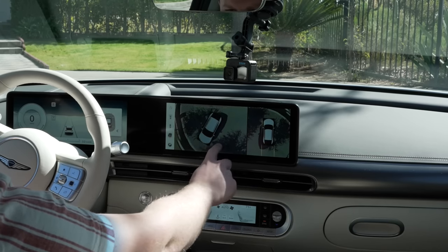Overall, the GV60 takes a lot of the good from the Ioniq 5 and improves on what I didn't like. It feels like a car that justifies its price, although it faces tough competition. The Mustang Mach-E starts around $13,000 less for a similar driving range, and a similarly priced Mach-E can get up to 312 miles. The Model Y gets 330 miles EPA range and starts $4,000 cheaper today. The GV60's biggest weakness is its range. If that's not a concern and you like its features, it could be a great option. I'm thrilled every time there is a new competitive EV coming to market, and I can't wait to see how this car may improve in the years to come.